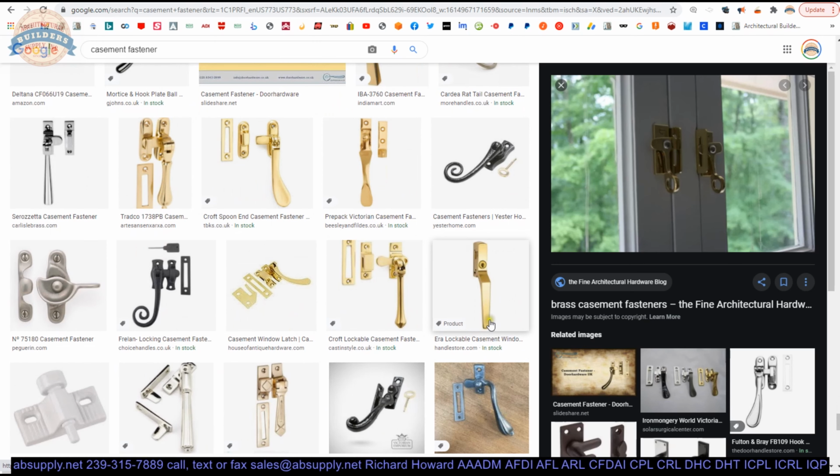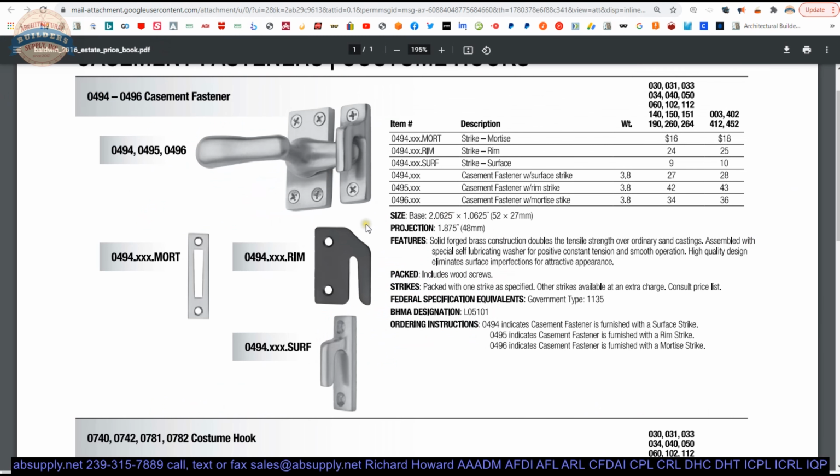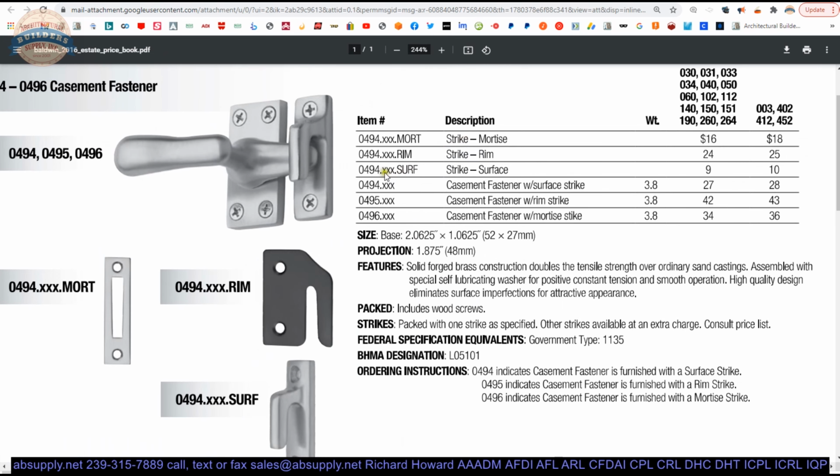Okay, so anyway, your own interpretation. I am going to say that Baldwin likely has that exactly the way they intended it to be installed. So, study your mounting type, select the proper strike, and order it correctly. 0494.finish, XXX is finish, and then your abbreviation for the strike. Conversely, you could order an 0496 and know that you're getting the mortise strike.